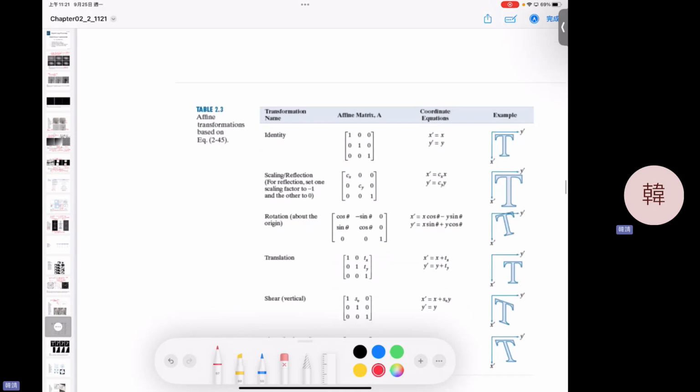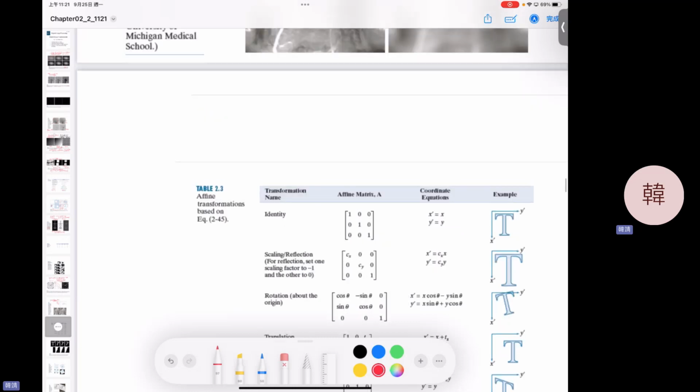Okay, the third one is geometric spatial transformation. A very popular one is affine transformation. Okay, so it's geometric. You are not only changing the value of the pixel, but also the location of the pixel. How do you modify it? It's called geometric transformation. We also say this is a rubber sheet transformation. So this is geometric.